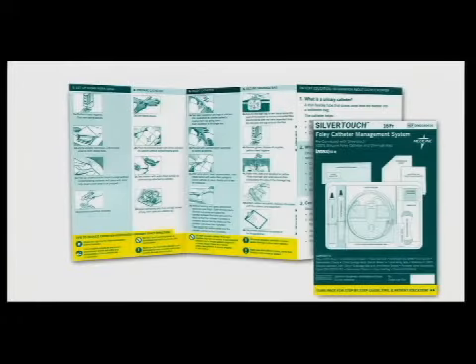The two biggest things we learned: first, the patient insert was in the bag and, even though we had a line drawing of the contents inside, it really got overlooked and ended up in the trash. That was for two reasons — no one really bothered with it or saw it well, and no one wanted to read how to apply a Foley catheter in front of their patient. Time was also an issue.